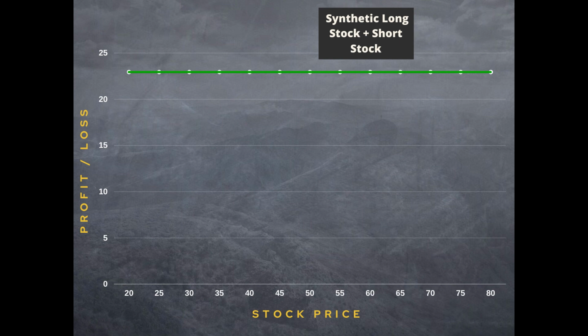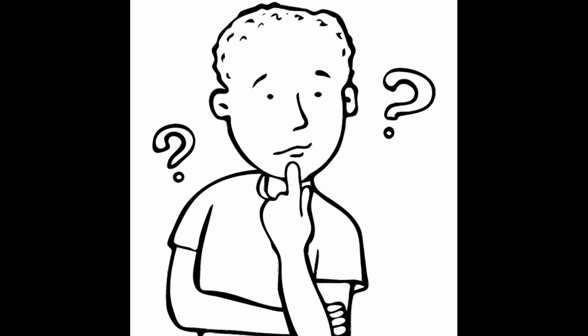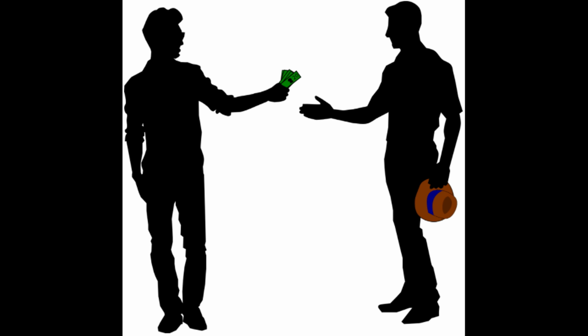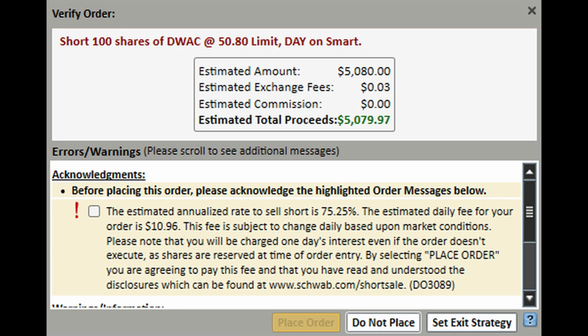So then why does such a big difference in premium exist if someone can do this to profit 22.94? Well, the thing is, you probably can't profit 22.94, and the reason is mainly because of the hard to borrow fee associated with shorting. When you short a stock, you're borrowing shares from someone who owns them, and sometimes there's a fee for doing this. This fee will take a huge chunk out of that $22.94, or possibly even the whole thing and more if the hard to borrow fee is high enough.